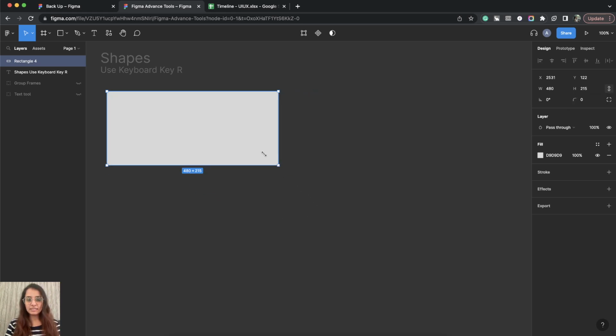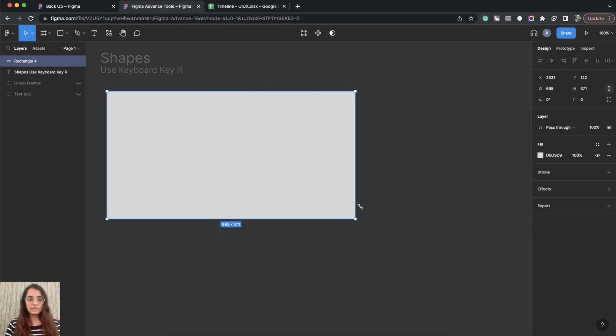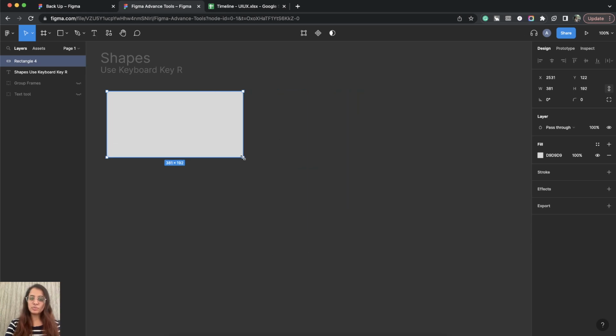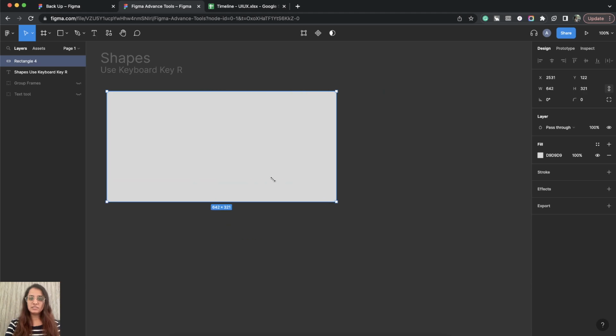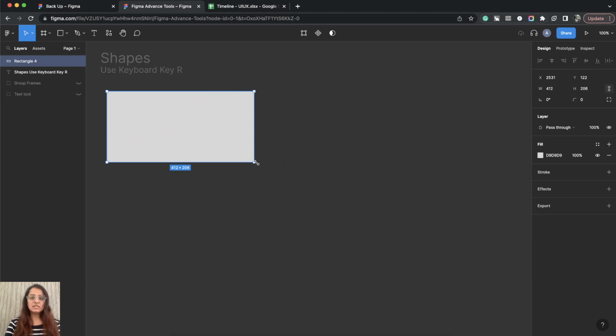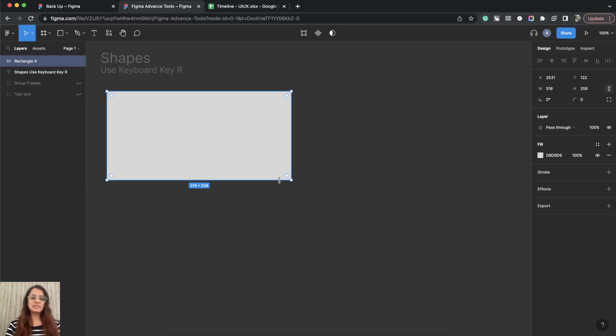Now if I click and drag it, it's still changing, so I need to press Shift and resize it. That's how you can resize your object and still keep the proportions the same.